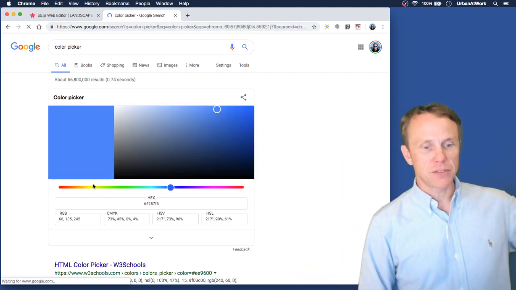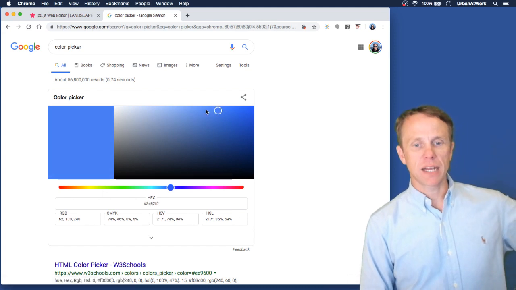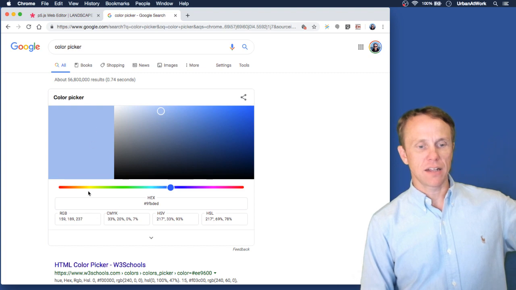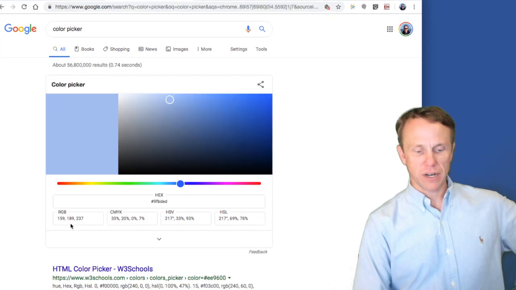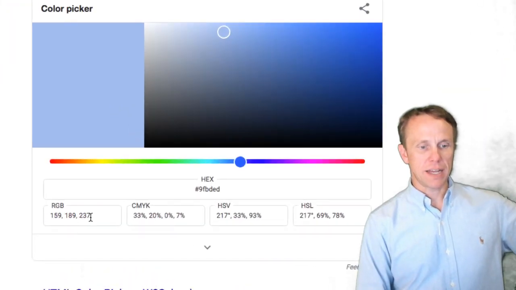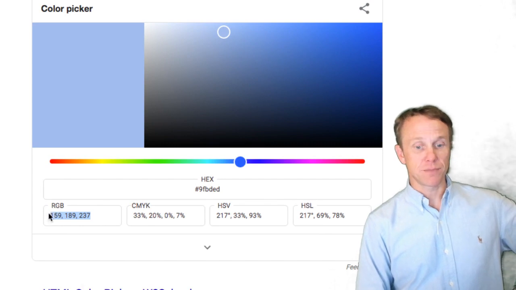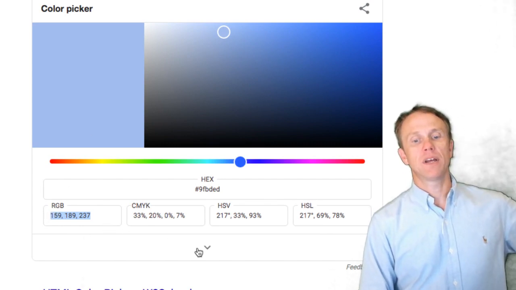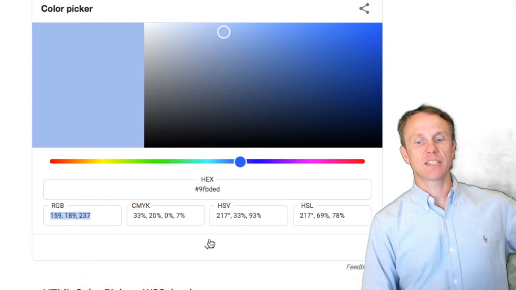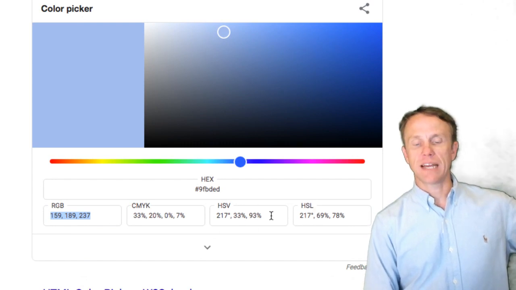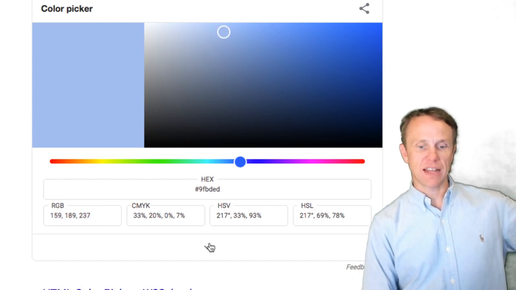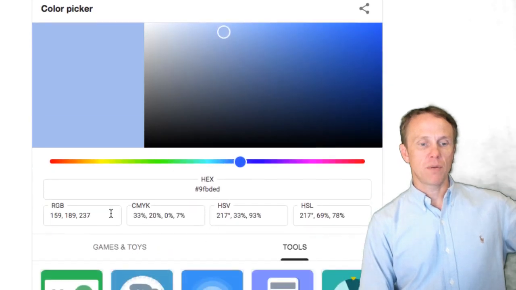What I want to do here is pick the color I want, and then I can look down here in the corner and see that I'm able to get the RGB values of it. Or if we were doing one of the other sets, we could use a hex value or a hue, saturation, and brightness values. But for right now, we really want just these.